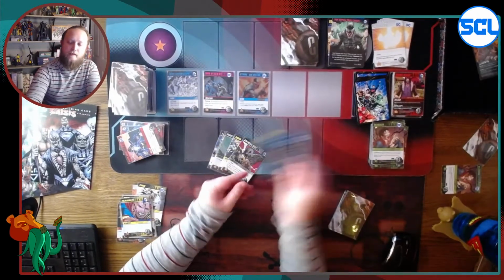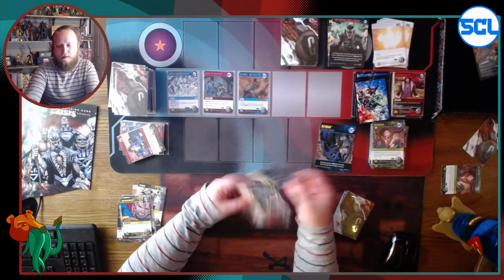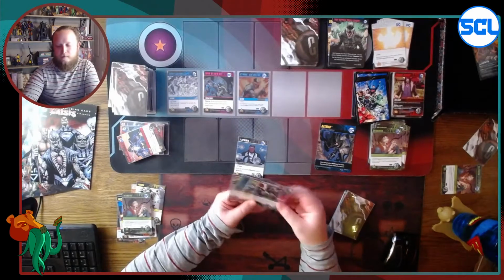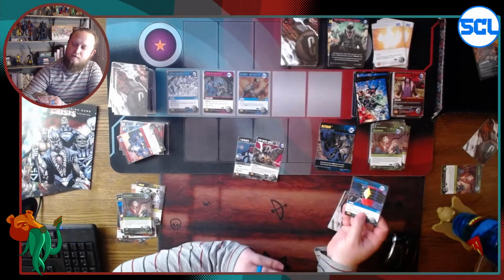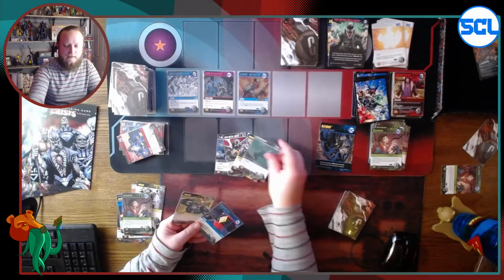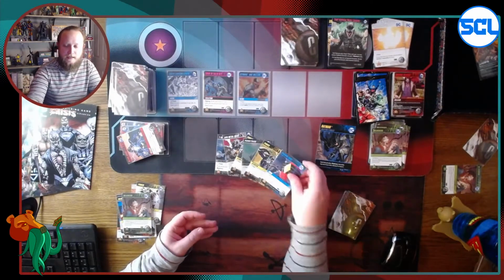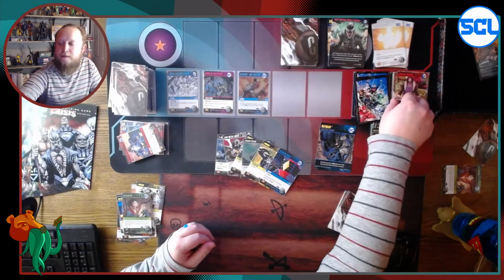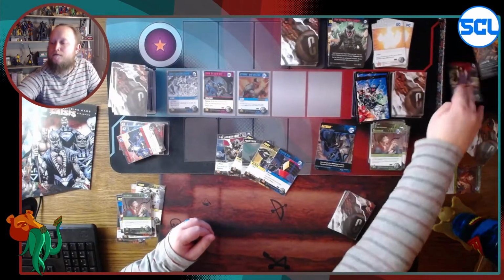Now we are Batman again. 3, gain a weakness. 4 or 5, are you a hero? It is. 6, 7, 8, 9, 10, 11. We will go ahead and get rid of Vandal Savage for that. No doubt in my mind.